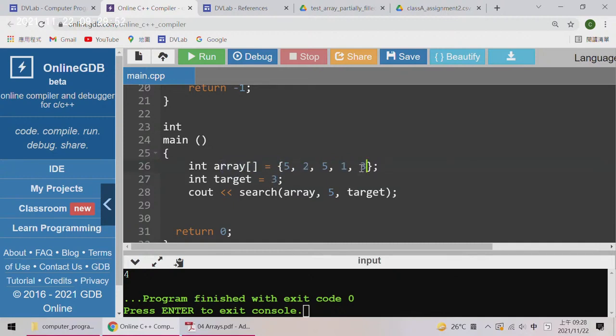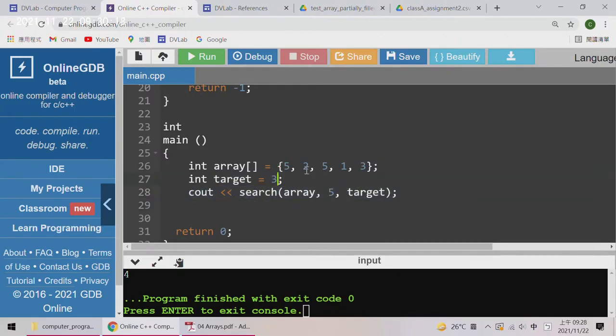And its corresponding index is 4, because it is at the last element, and the size of the array is 5. So the index of 3 is 4. And you see that the search returns the index of the target, which is 4.